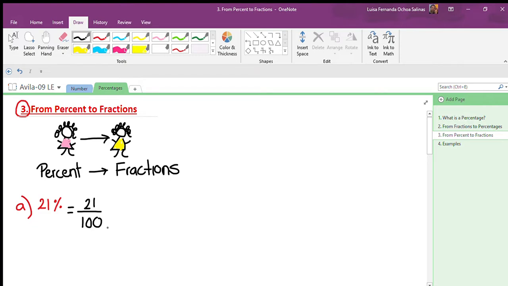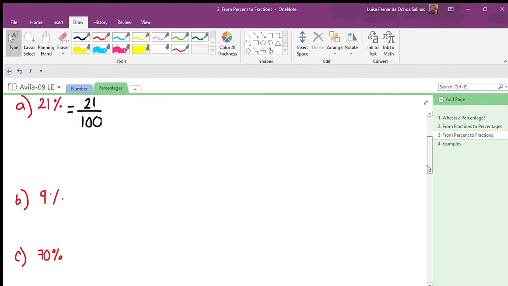I'm going to upload a video of how to simplify fractions using your CAS. I'm not interested in you doing this at this stage by hand. If you want me to explain how to simplify fractions, we can do that. But for the purposes of these videos, I just want you to be able to express a percentage as a fraction, and then to get to the answer by simplifying, you can use your CAS. Okay, I'm more interested in the concept. Okay, so that's the first example that we have here.